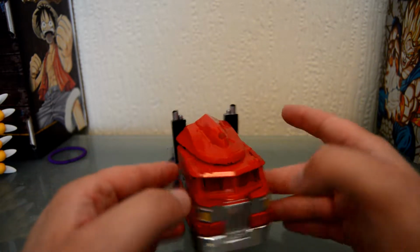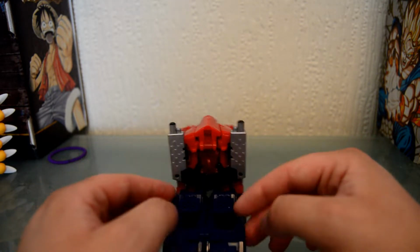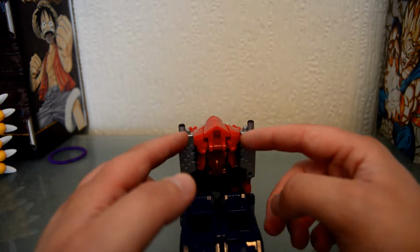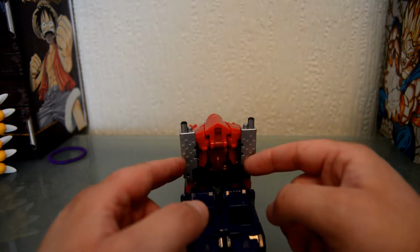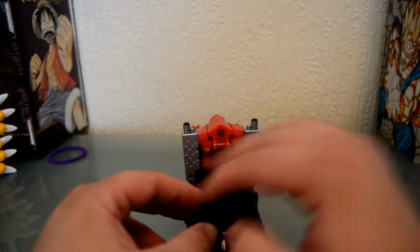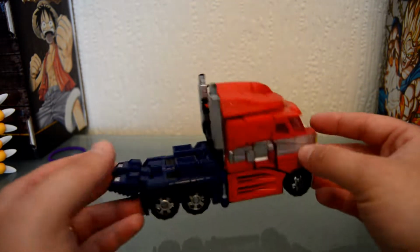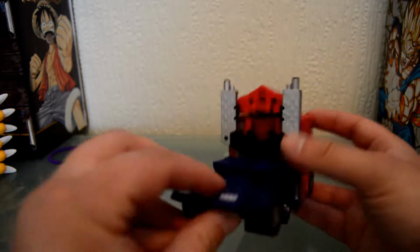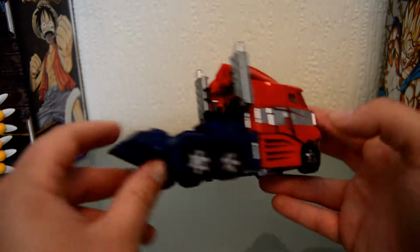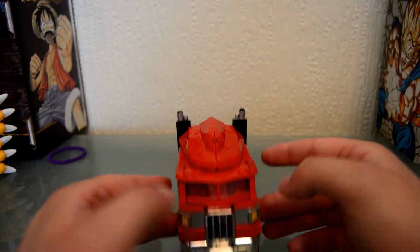This one, I'll be referring to as Classics. The only difference with this one is the smokestacks. Every version after the original Optimus, I think, came with just standard black, non-painted smokestack guns, and that's pretty much the only difference. But because this was a G1 type figure, I thought the silver painted stack guns would look so much better on this variation that I might as well include it.